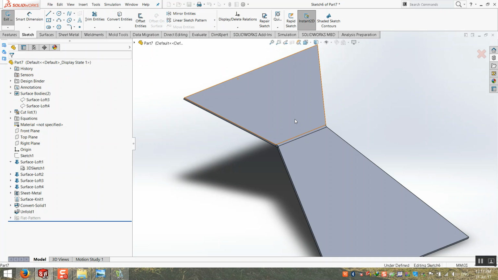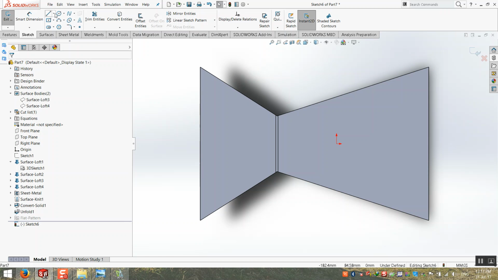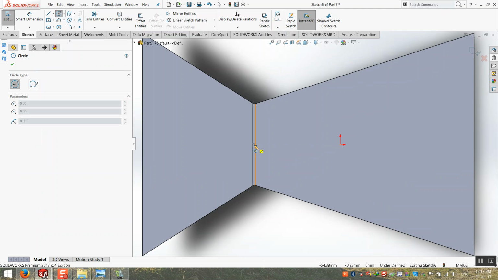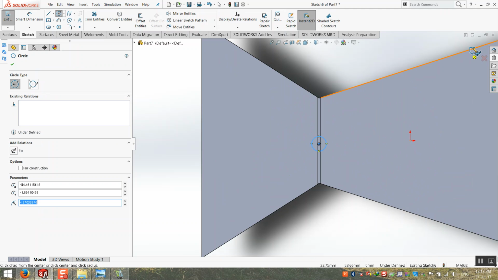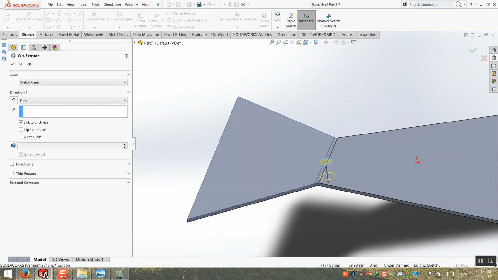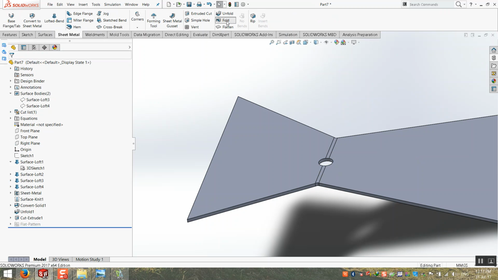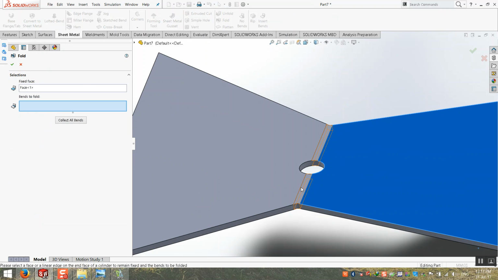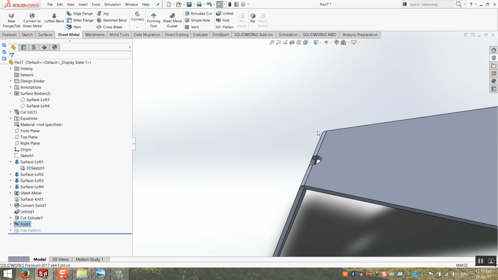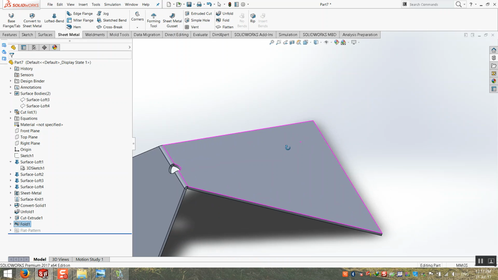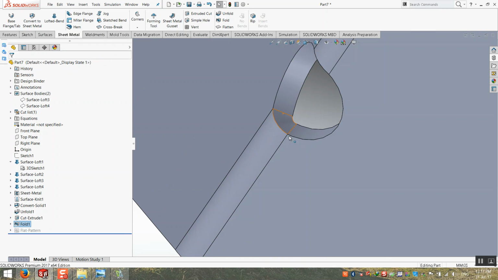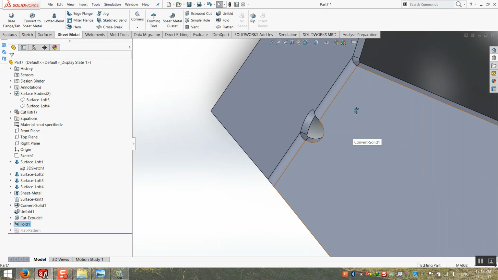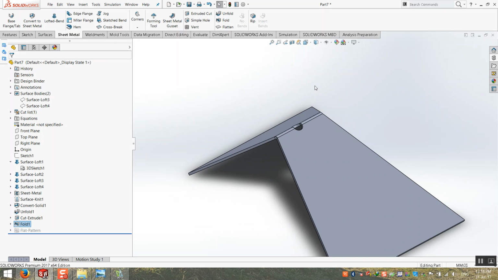Okay, Control 8. Put your circle. Okay, fold again, no problem.